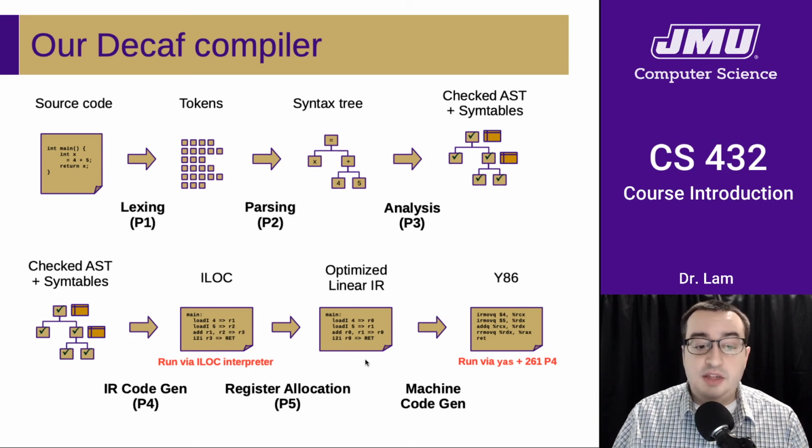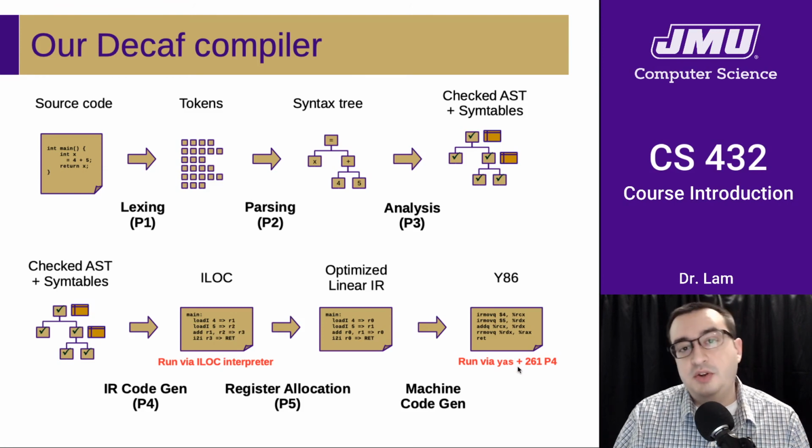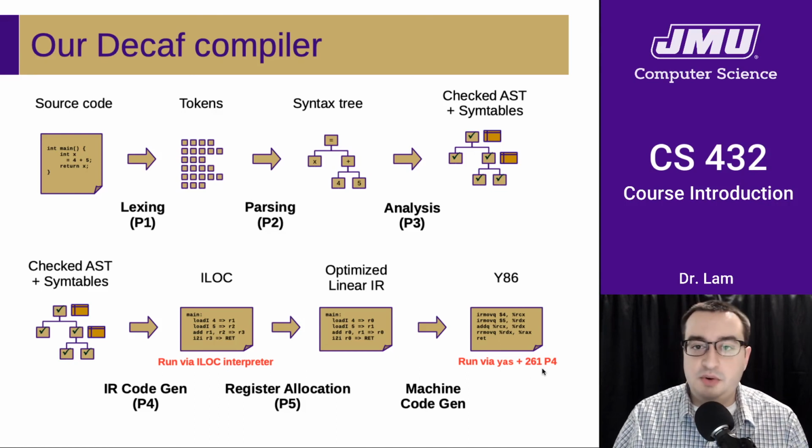Once we do that, then we will be able to do a very straightforward translation, and we're not going to implement this as a project. I'm just going to give this to you. But there's a very simple translation from the allocated iloc to y86, and that's going to be the final endpoint. And then you can take the y86 and you can assemble it using the assembler from 261, and you can run it using your solution to P4 or the reference solution if yours didn't quite work out when you took 261. But in any case, that's the general framework. This is what we're going to be working towards all semester.